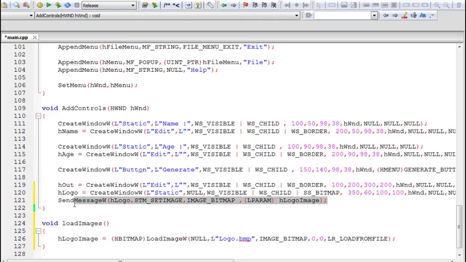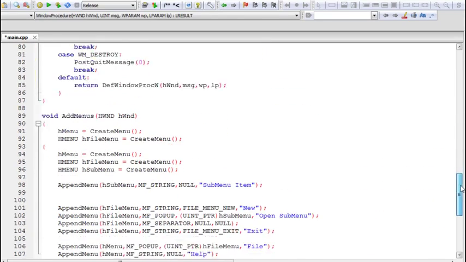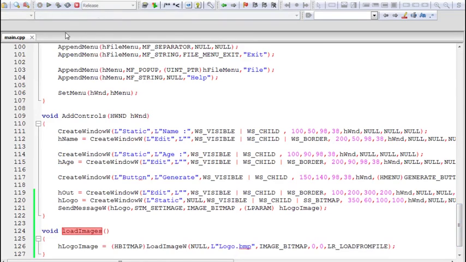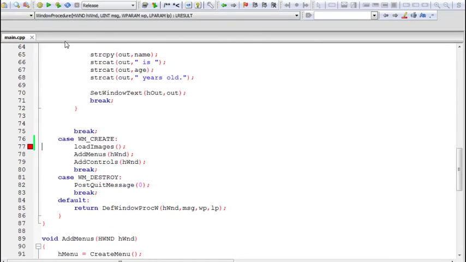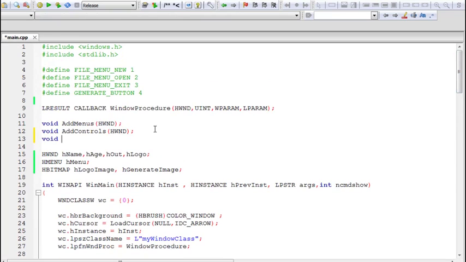This is all. We have set the image, but the problem which now will arise is at this function. Okay, so we already did that, so there's no problem. We can just build and run this now. It gives an error that load images is not actually declared yet. We do not have any prototype for it, so load images.